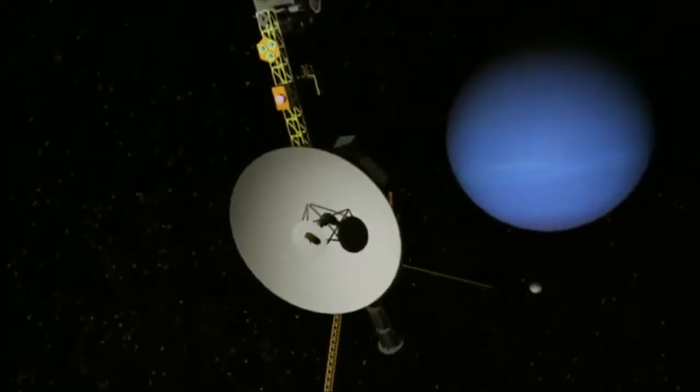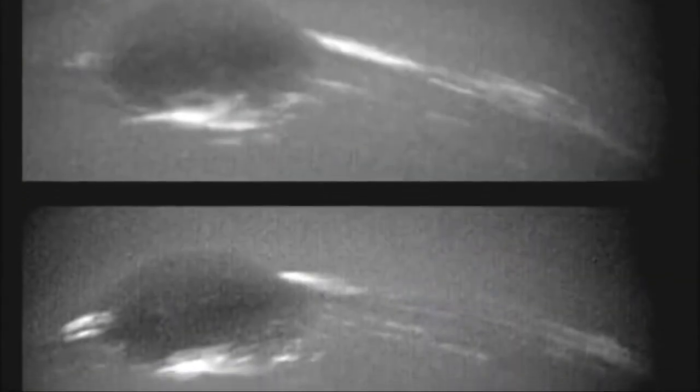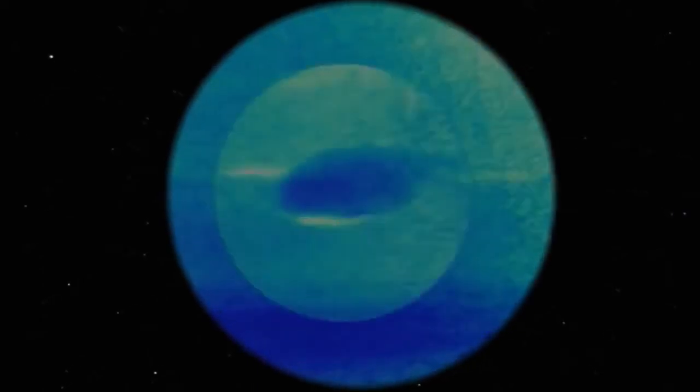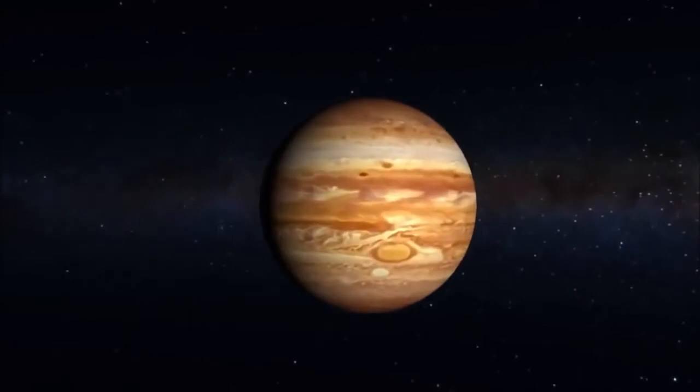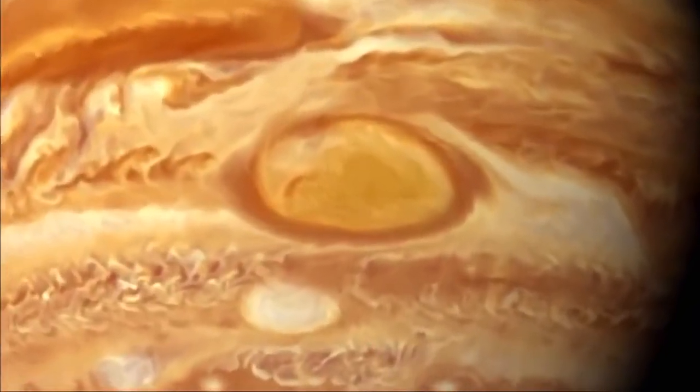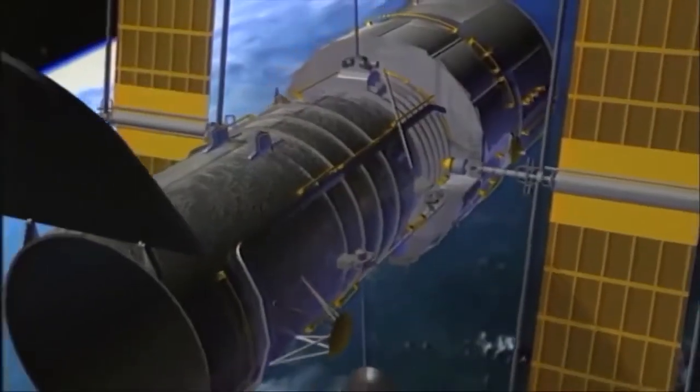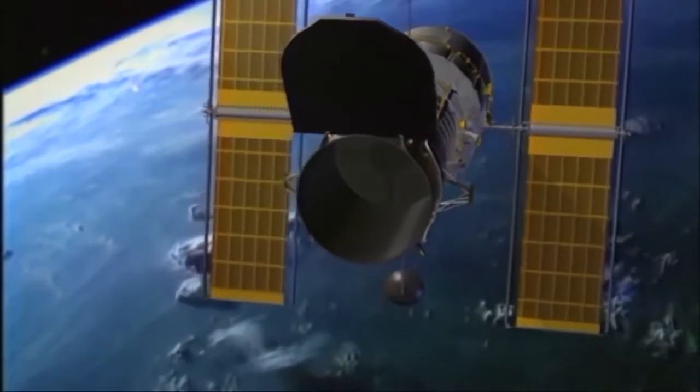In 1989, Voyager 2 snapped a photograph that shocked the mission scientists. Neptune had a huge storm, a great dark spot in its southern hemisphere. The great dark spot is a huge anticyclone, which is fed by many smaller storms that keeps it alive. Otherwise it would dissipate and disappear. In the case of the great dark spot, we believe it's more of an instability in the atmosphere which rocks back and forth because of the flows in that very fast atmosphere. Just five years after the spot was first discovered, scientists were in for another surprise. The Hubble Space Telescope turned its eye toward Neptune, only to see that the largest storm on the planet was gone.